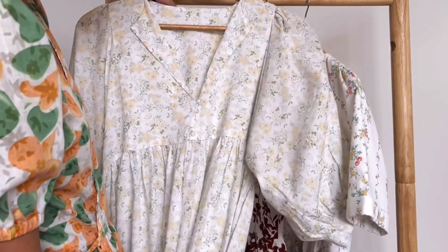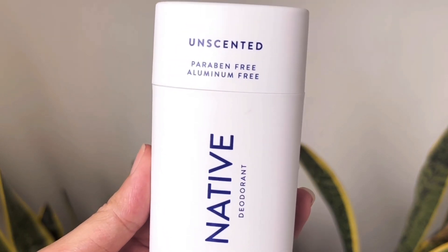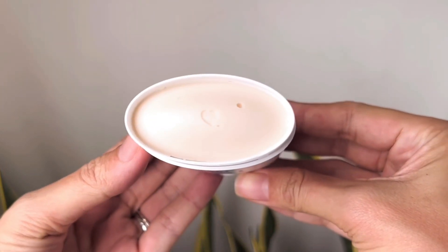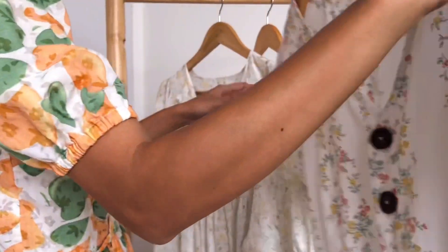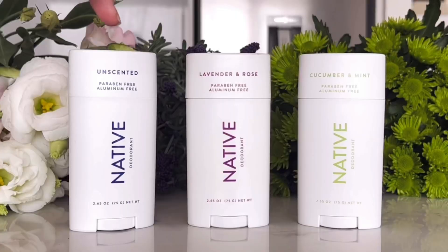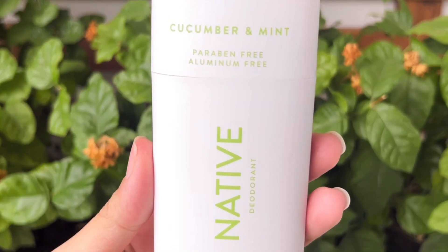On a sunny day, I love to throw on my floral dress and therefore I choose Native unscented to go with. This dress combined with the sunlight already gives the best vibe, so I don't want to mix it up with any scent — sometimes the perfect scent is no scent at all. When it comes to a cloudy day, I choose my button-down dress to lift my mood up. The floral printing from the fabric makes the cucumber and mint scent the best option on that day.